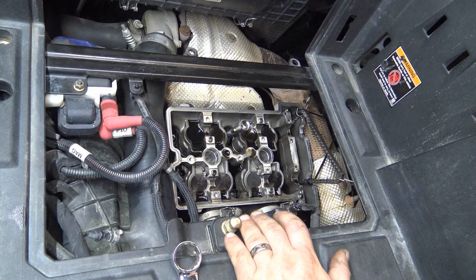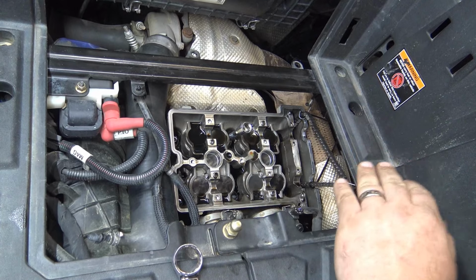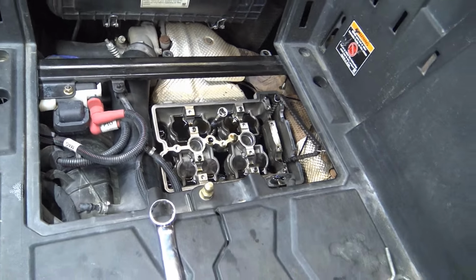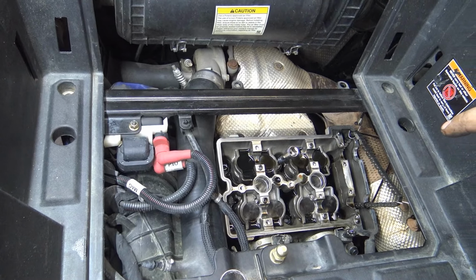Once you get them all done, then there's a torque sequence. We'll get to that. But right now, we're going to pull one of them out at a time, put it back to 50 foot-pounds. So there's no sequence right now. It's just one at a time. It doesn't really matter. You just don't want to take more than one of them out at a time. All right. So that's where we're at.